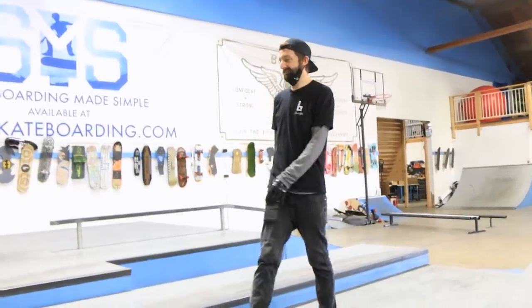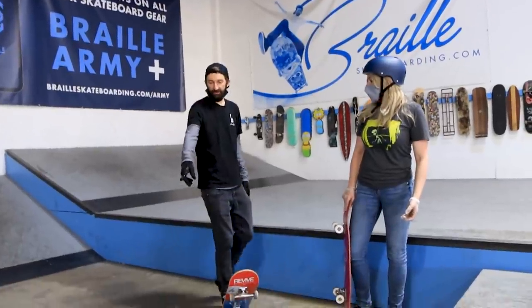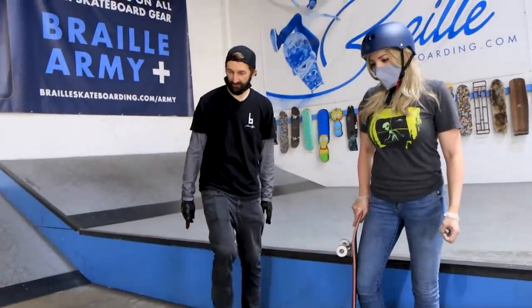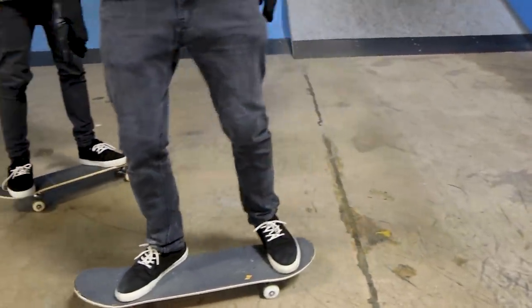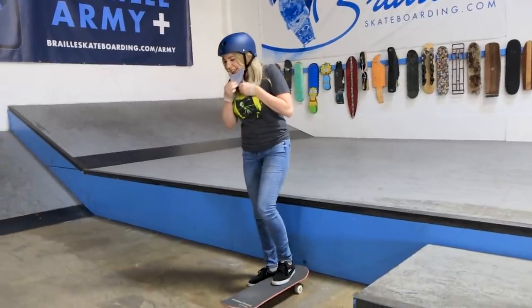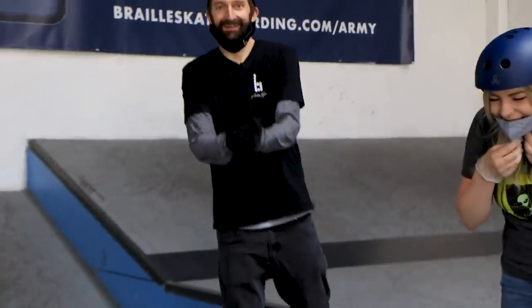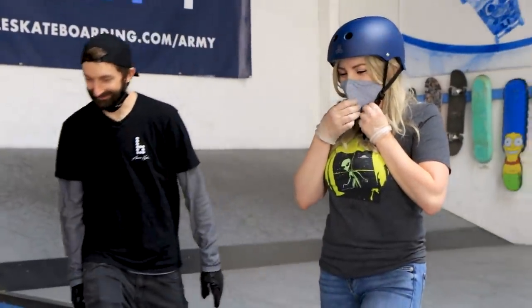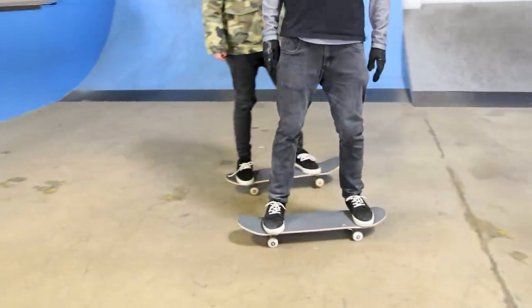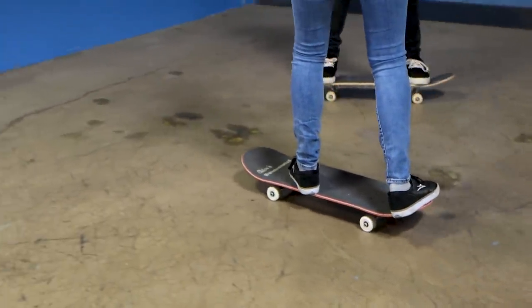So a little more speed. You have to practice like this. Yeah, you gotta put your foot on the back. See that crack? It's good practice to kind of go like this. Okay. Just lift up just a smidge. Now officially the worst skateboard teacher in the world. She just straight. Body. A little bit more than that.